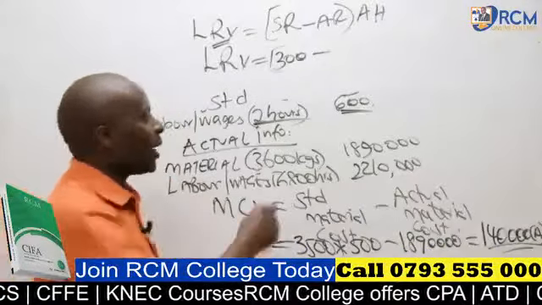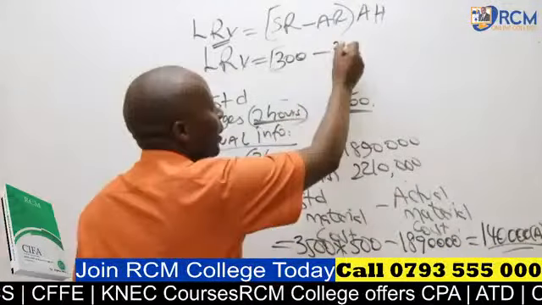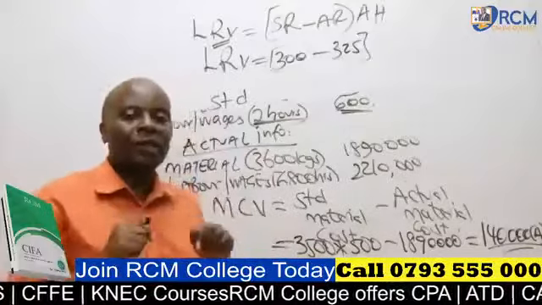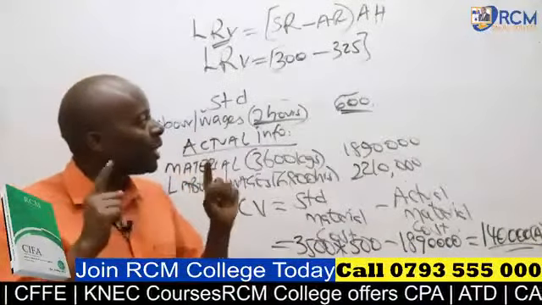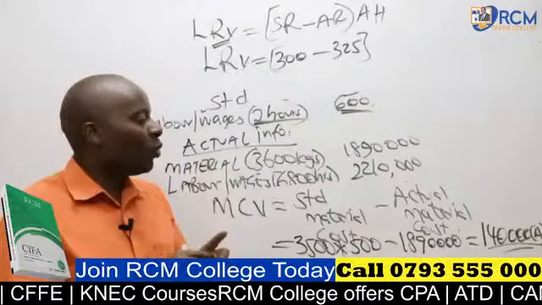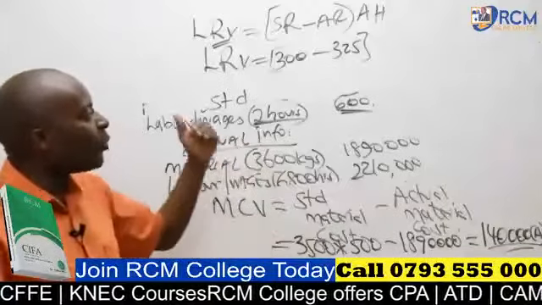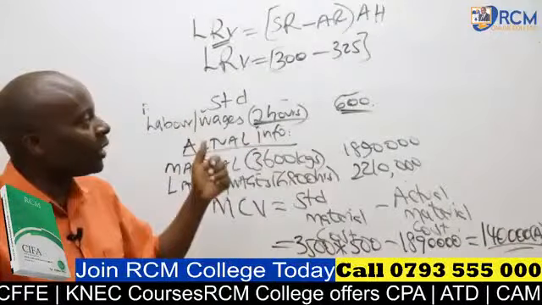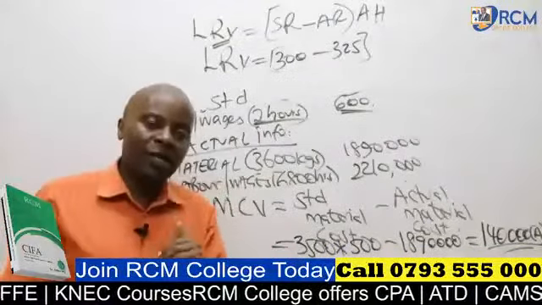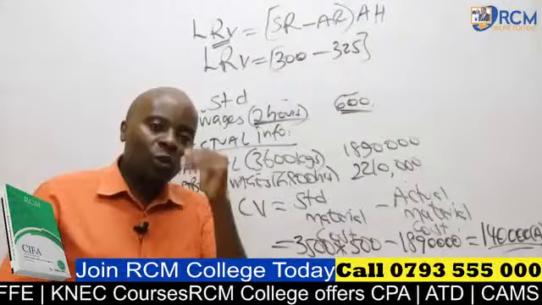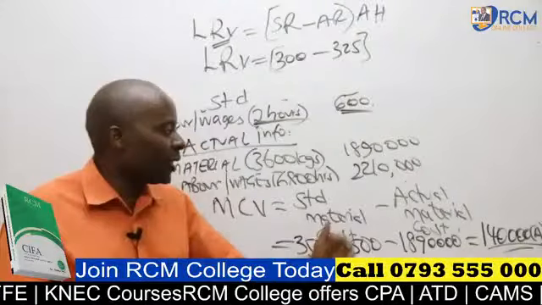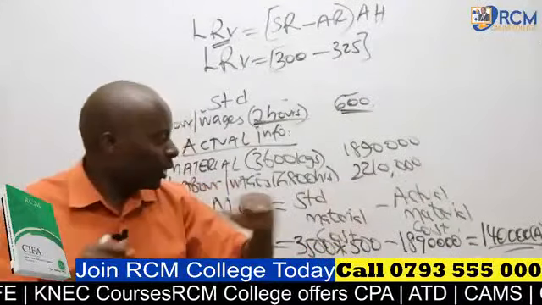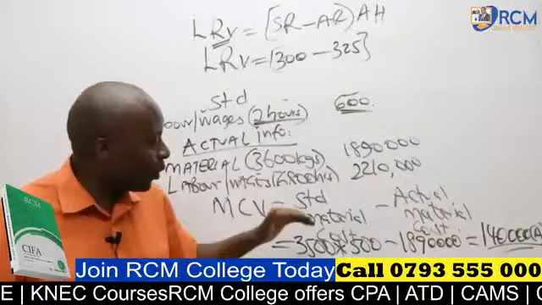Moses says 325 is the rate that we ended up paying our workers at. What have we done to get the actual rate? The actual rate per hour, in this case, we took the actual wages we paid, we spread them out into the hours, we divided it by 6,800.